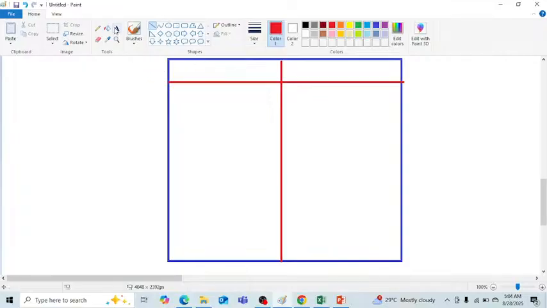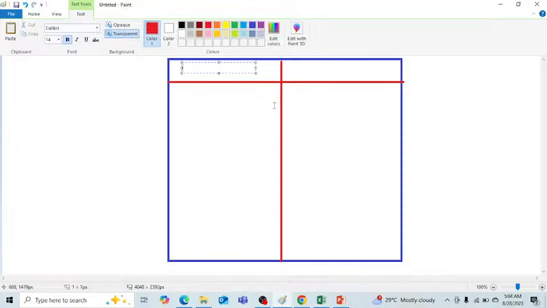So we have two options here, as well as two members: we have budget, and here we have the forecast.